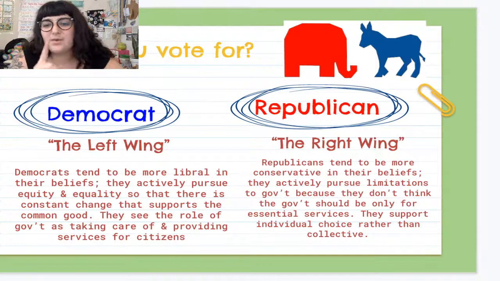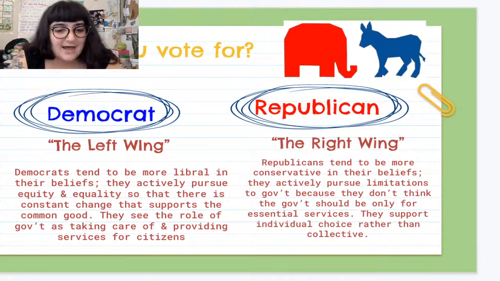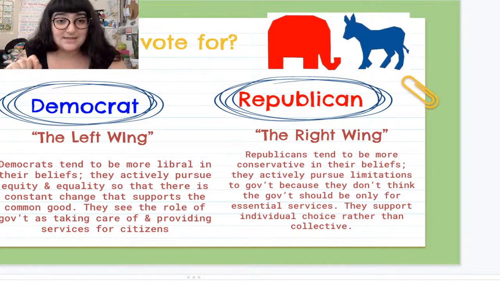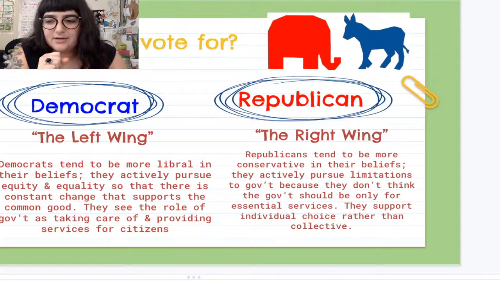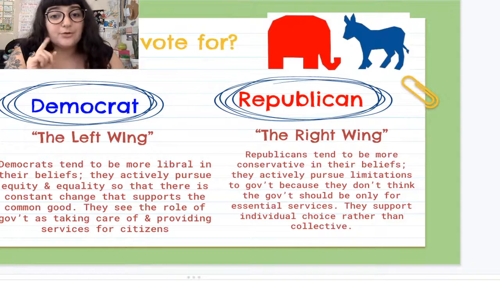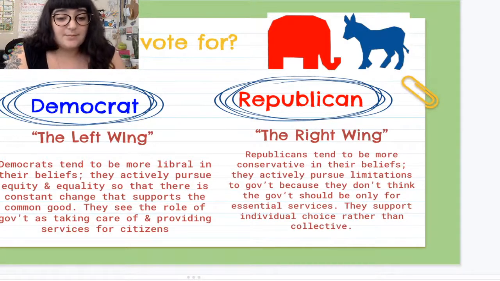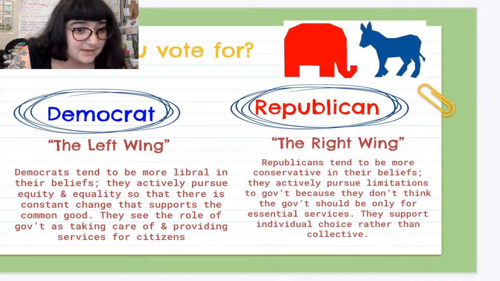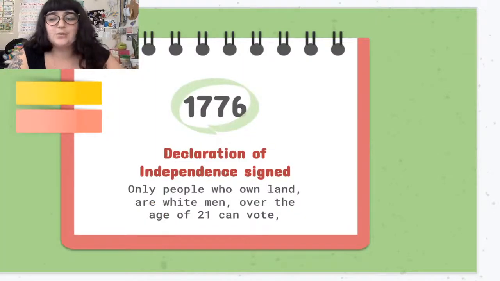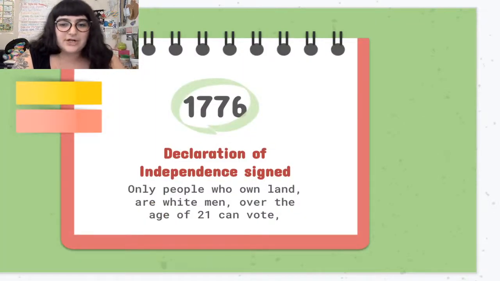And this is where I want to continue bringing up this idea of voter suppression, because when voter suppression happens, we have to ask ourselves, within our history, who has had the right to vote? Let's go back to the slides from when we first started talking. In 1776, when the Declaration of Independence was signed, who were the only people allowed to vote?